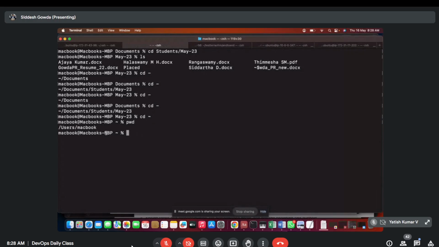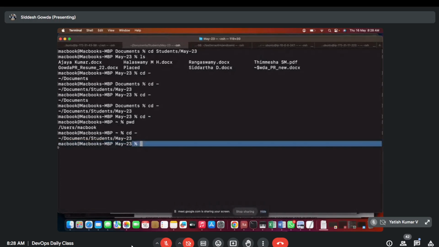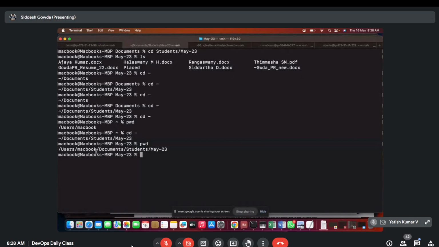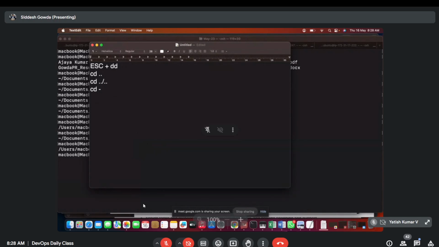So what was the home for this machine? It's a MacBook. Users MacBook is the home directory, so it will move to the home directory. Now you can press cd minus, so it will move to this directory, May 23. Clear? cd tilde as well.